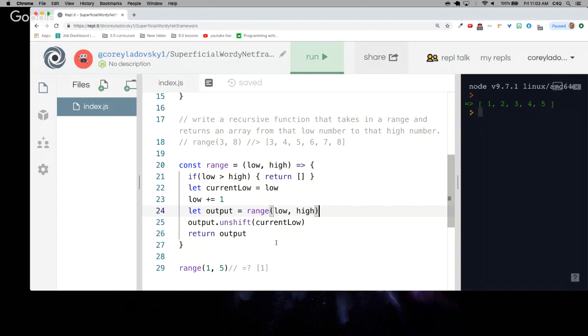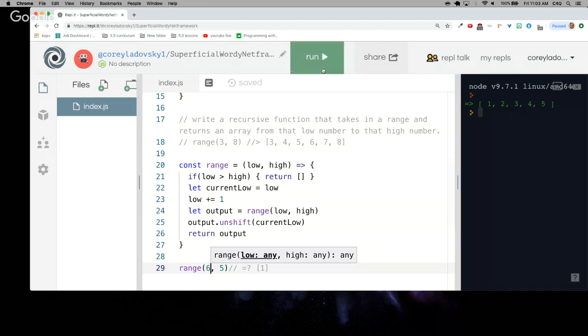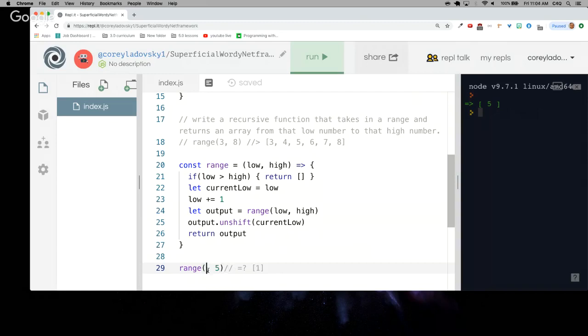Yeah, great. So what he's saying is eventually we're going to have the 6 and 5 situation. And that's when we'll get our empty array. And before that, we'll have 5 and 5. And then when that pops out, it will be 4 and 5.